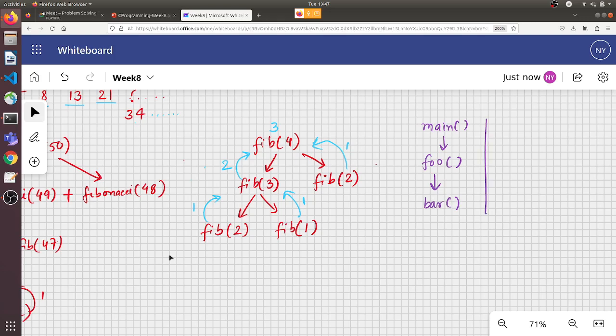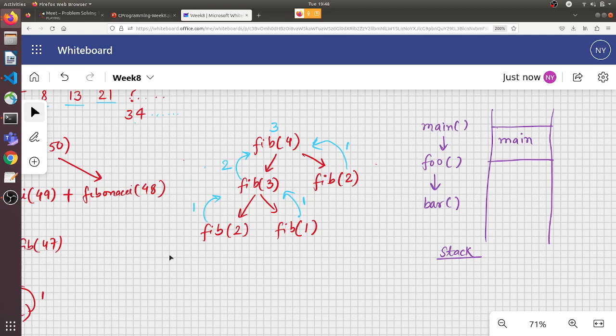Now this is your stack. It's in your program memory. A chunk of memory is allocated, where the values of functions are kept.